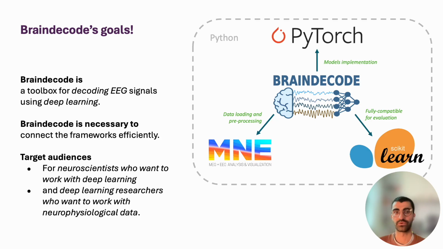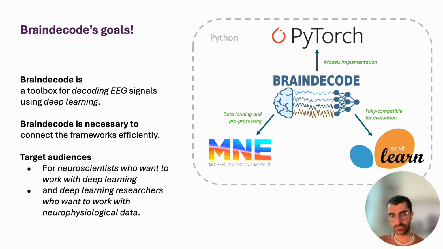And so we have deep learning libraries, such as PyTorch. We have EEG libraries, such as MNE, but they were developed side by side, in different contexts. So they were initially not meant to work together. And this is where BrainDecode comes in as a glue, basically, to make these different libraries communicate together, to have a smooth synergy and efficient data piping between those libraries.